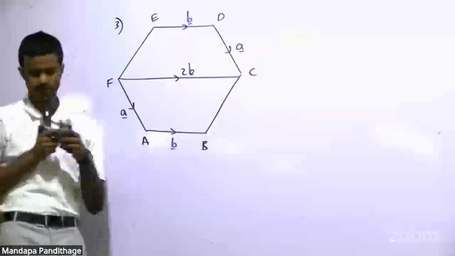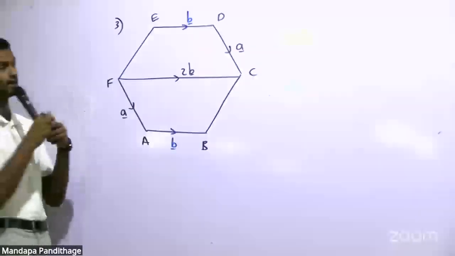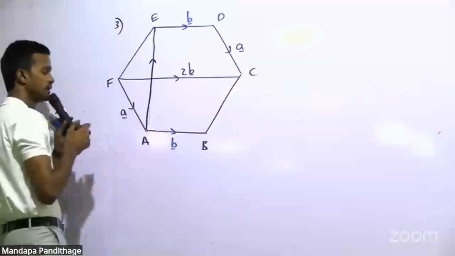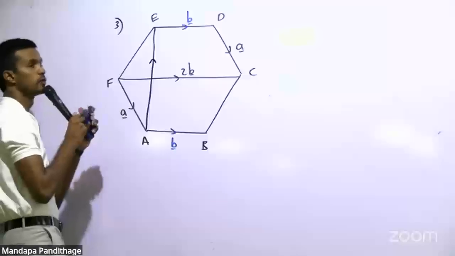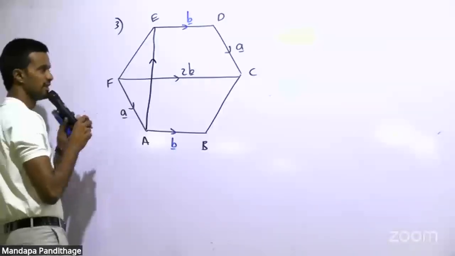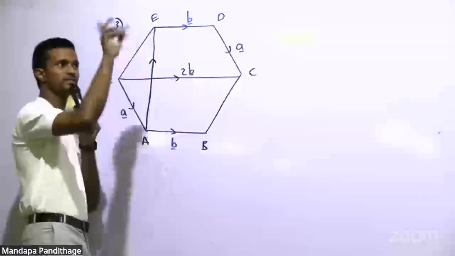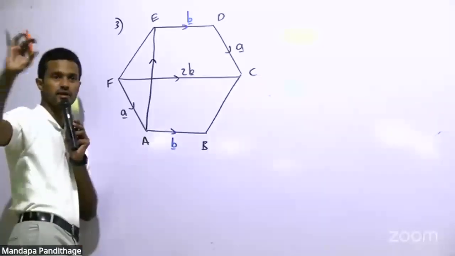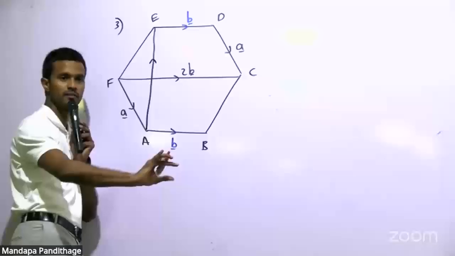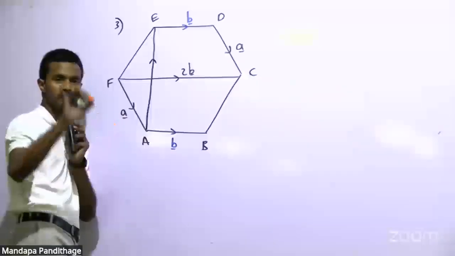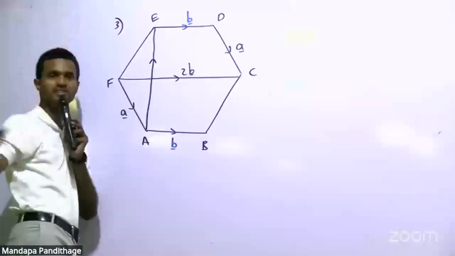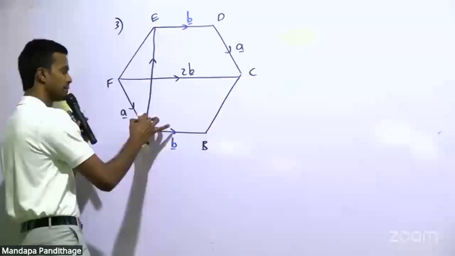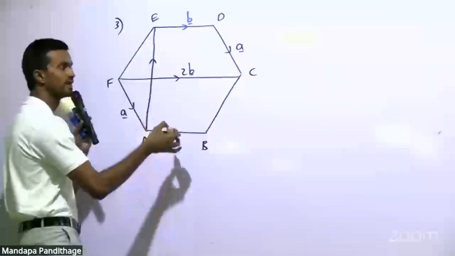The first vector that they're asking is to find AE. So when you're supposed to find AE, I told you, you need to start from A and go to E. It's like those paper games where a piece of cheese is kept in one corner and a mouse is kept in another corner. Help the mouse to find the cheese. And you do it in this way. I've done those games. What you have to do is start from A, and you can take any path.